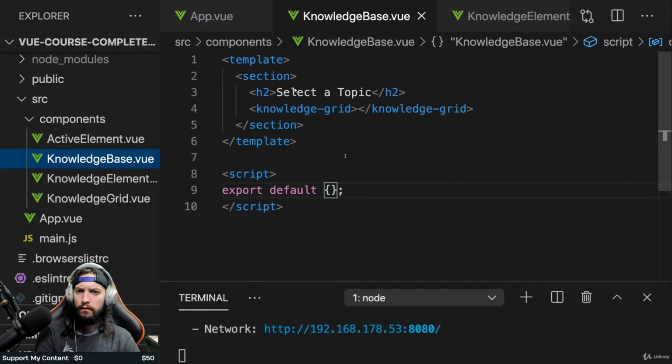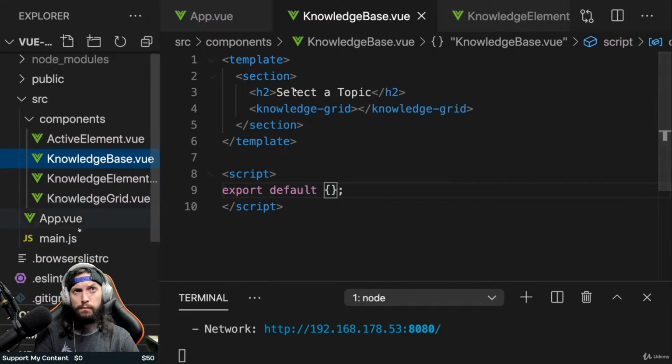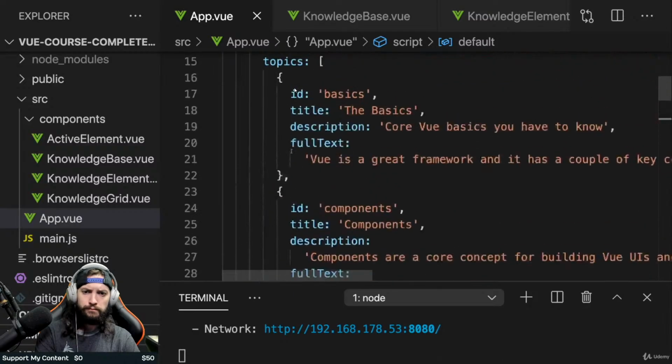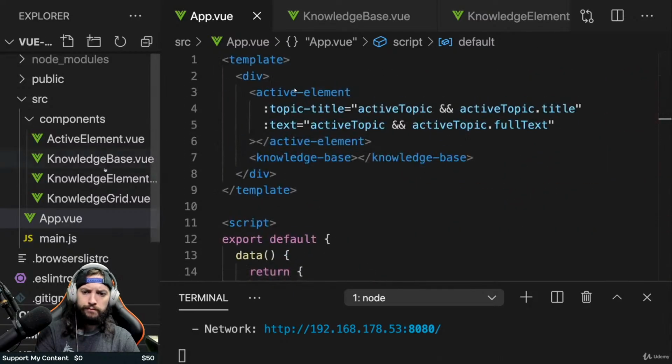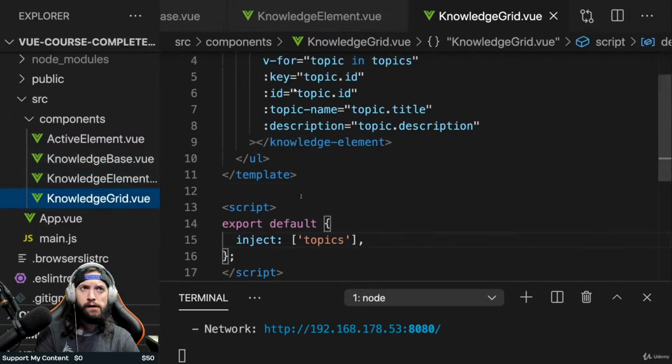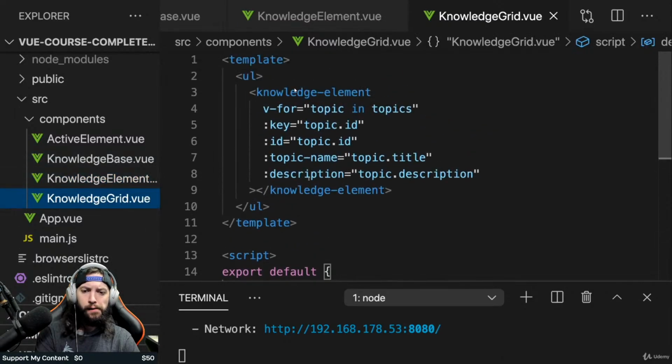You could also argue that it makes your code a bit harder to understand though, because if I look at this code, I see that I got two provided values here in app.vue, but then I have to dig into all the components to understand where those values are being used. This is absolutely doable in this app, since it's not a complex app, but it is something that can be cumbersome in bigger apps. So use it wisely.